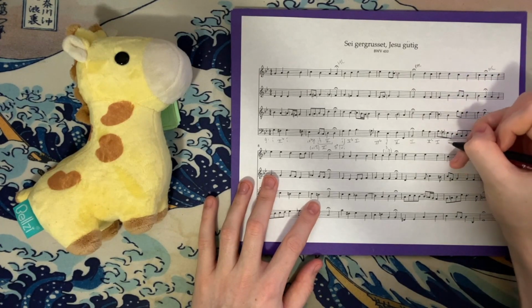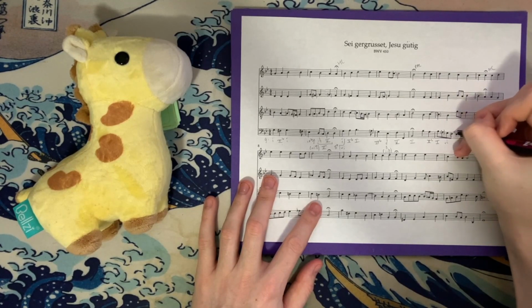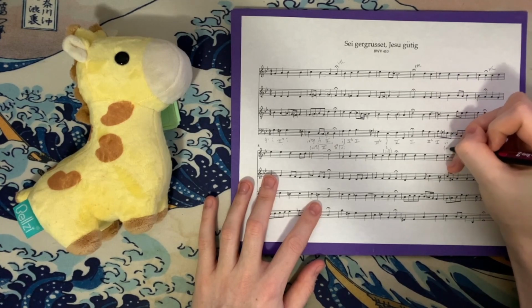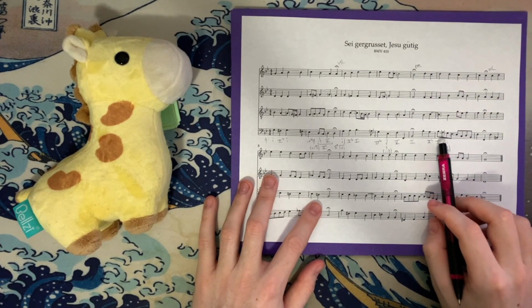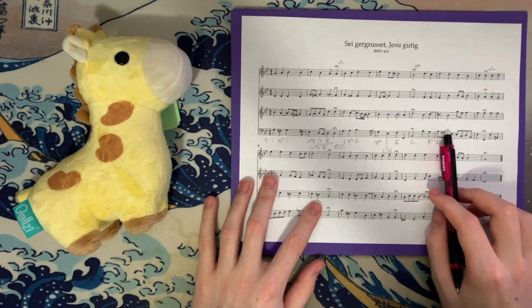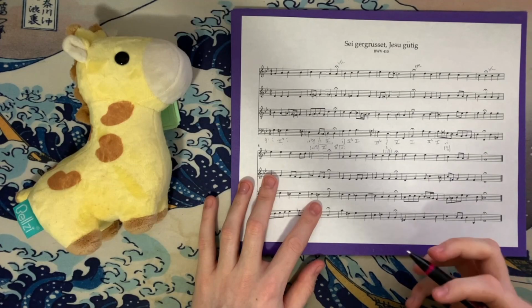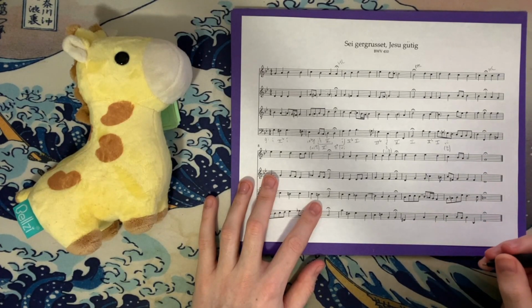B flat, and D, which would be a 6 chord, G minor. However, if you look at this F as not a passing 7th, but rather the 5th of the chord, you could analyze this as 1 6/4 as well. It's not uncommon for Bach to have taken a chord and turn it into second inversion by stepping down a step and a half. Here from A to F, that major third.